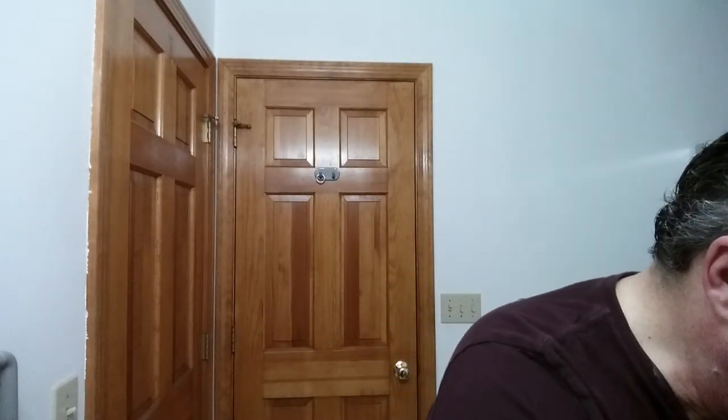I will say the 6/8 blade may be a little bit more maneuverable, but I actually don't have problems with the big old Wade&Butcher either, so you know I'm pretty comfortable with it. All right. There we go. So now, alum everywhere.